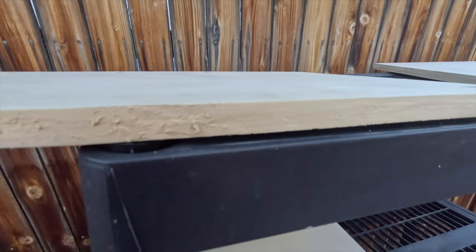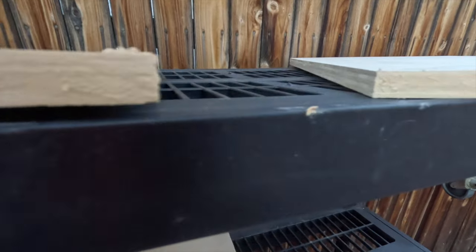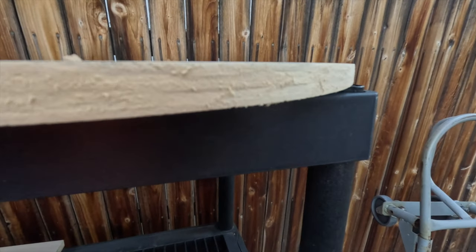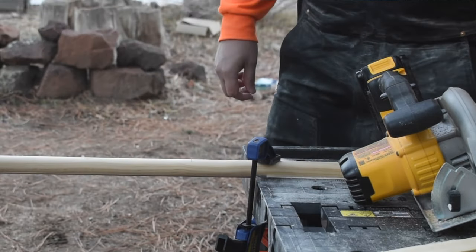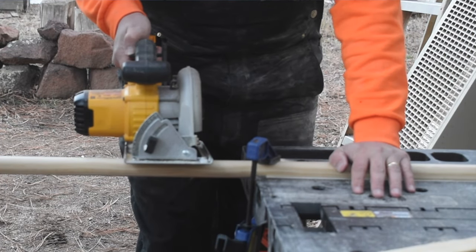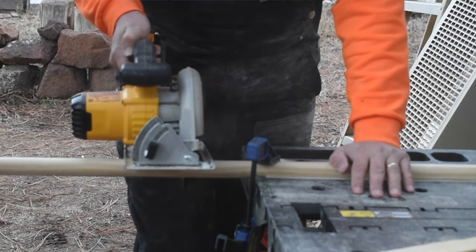All right, so we've got the wood filler on there. While we're letting that dry for a little bit, we do have a dowel for our cornered ends, just to act as a little bit of additional support there. We'll cut the dowels and get that ready, and we should be staining before too long.